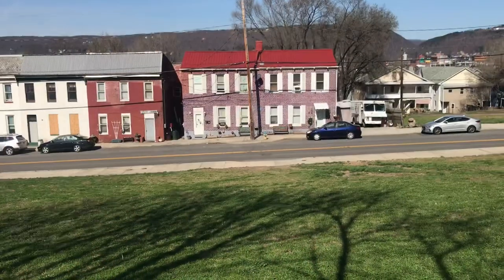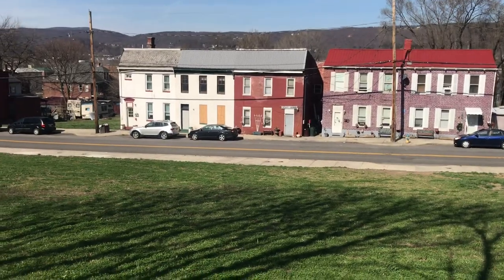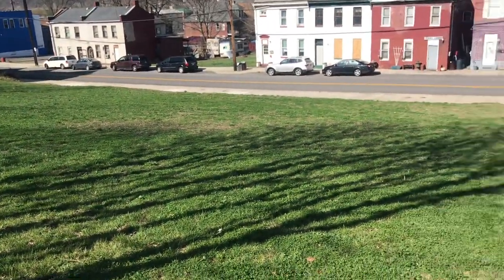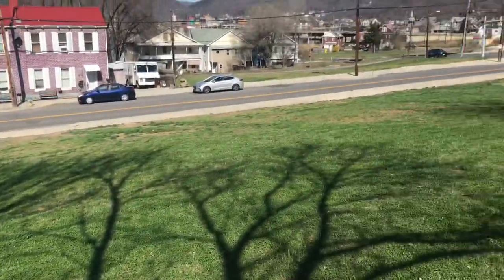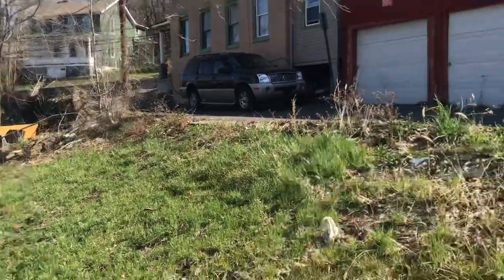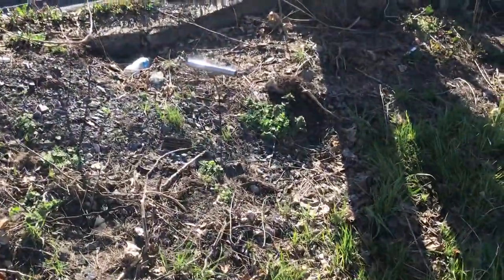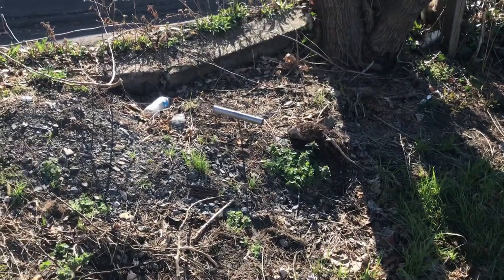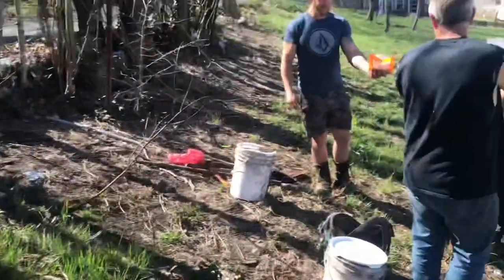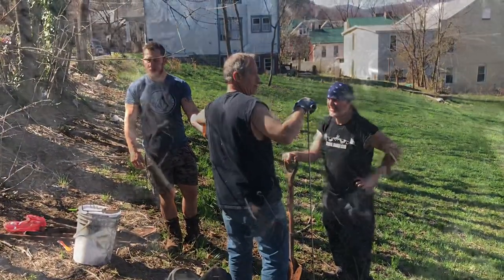Check this out. If you look across the street, you can see 1840s, 1850s, beautiful old houses on Google Earth. They also used to line this side of the street all the way down. So we're up here on this back wall probing, and we got a nice stone liner probed out right here where the wall's starting to collapse a little bit. We're gonna open it up and get started, guys. Stay tuned for the action.